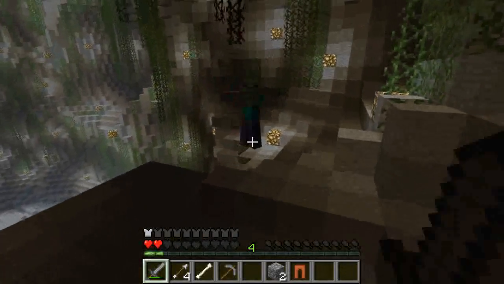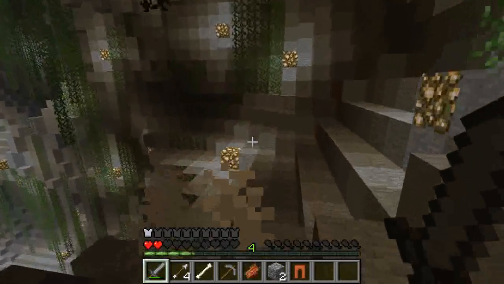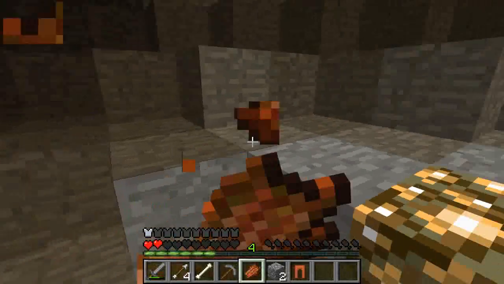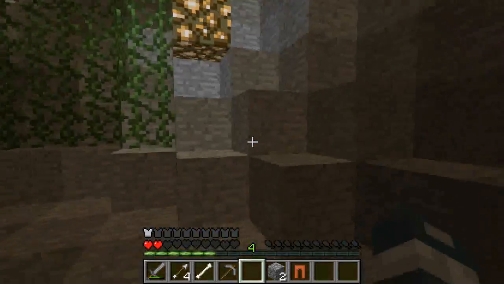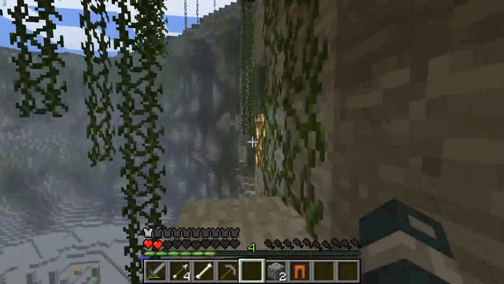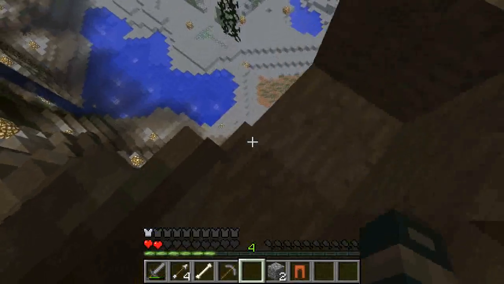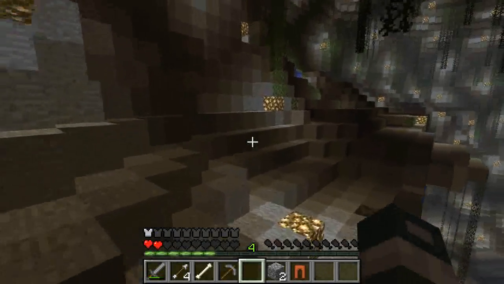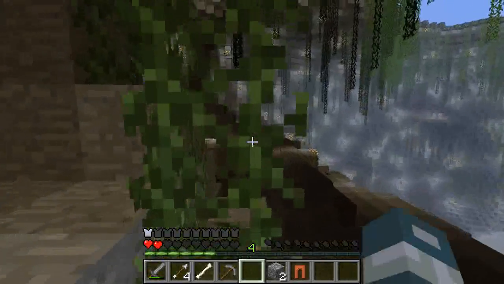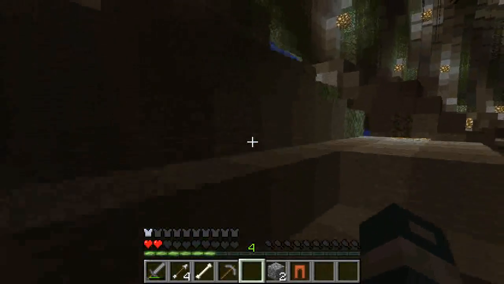Developers. Two hearts. Goddamn. Okay, I'm gonna check this cave again since there's apparently a monster spawn around here. Oh, what's this? Oh, I found another cave. Come over here. Really? Yeah. There's like an overpass thing here.